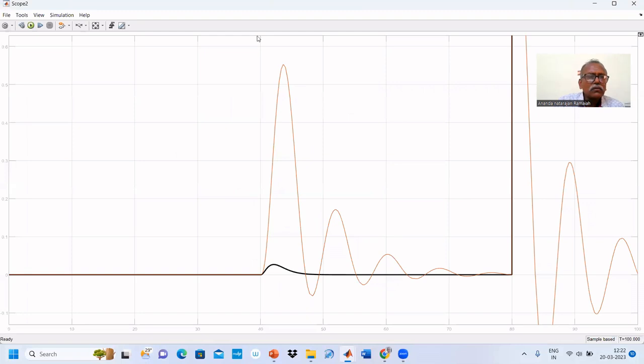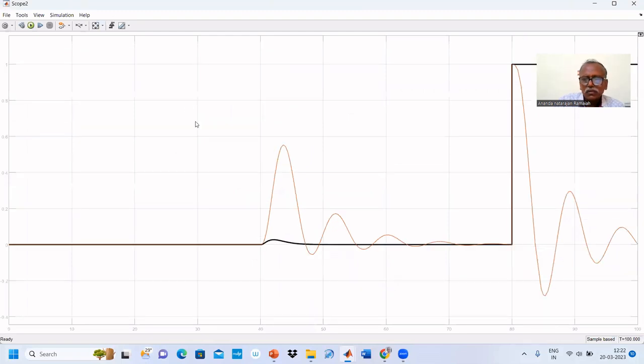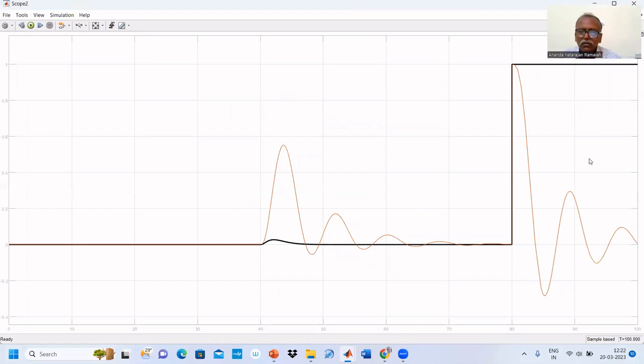Here, you notice that for first disturbance, feed-forward controller is designed. That's why it effectively rejects the disturbance. It is better than feedback controller. Here, in the second disturbance, which is given at 80 second, there is no feed-forward controller for the disturbance. But feedback controller controls and brings back the process to again that nominal operating point.